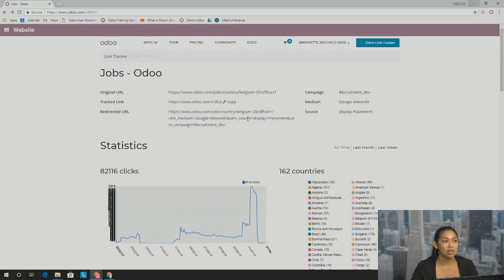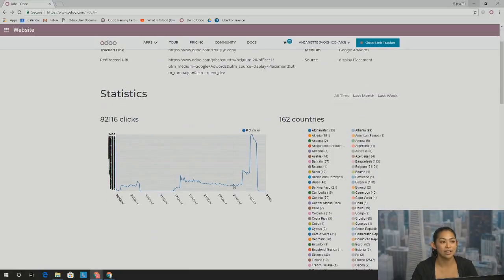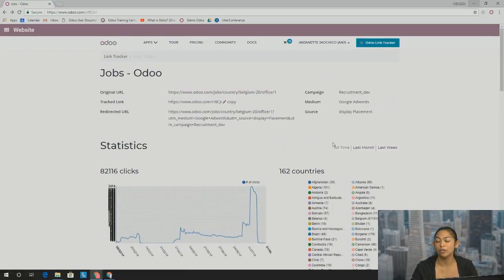So by using the redirection in the link tracker, you're not going to have to see this elaborate URL that has your different UTMs in it, but you're still going to be able to see what campaigns you've posted it through and what mediums you're posting this track link through. So again, if that was a scattered explanation, it's just to show you that using the link tracker and the redirect is another tool in helping you find out where your traffic is being generated through. And that's pretty much the explanation of how the link tracker works.